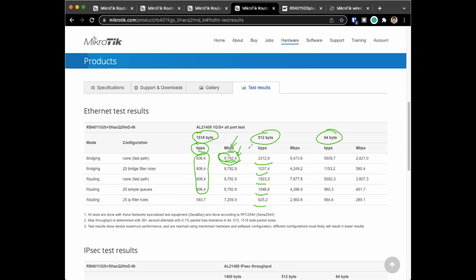This router has 11 ports, and in total they can handle 9,000 Mbps, like a 10 gig, almost 10 gig, right?